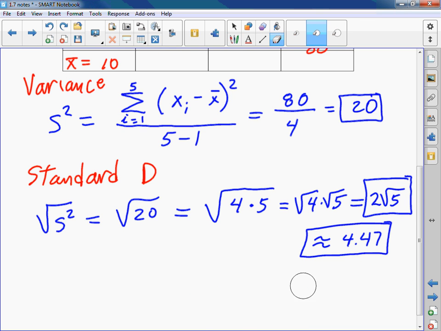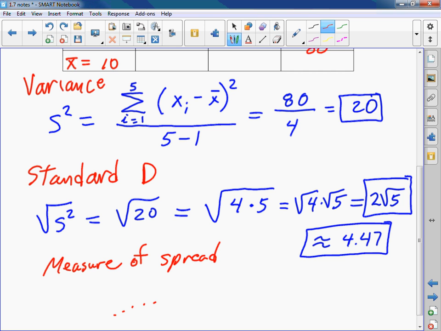That's awesome. Standard deviation is a measure of spread. Okay? And that's just talking about how spread out the data is. Okay? Is it real spread out like this, or is it real tight like this? And it's very helpful. Because sometimes mean and median don't get you there. Okay? Alyssa, does that make sense? Is that okay?